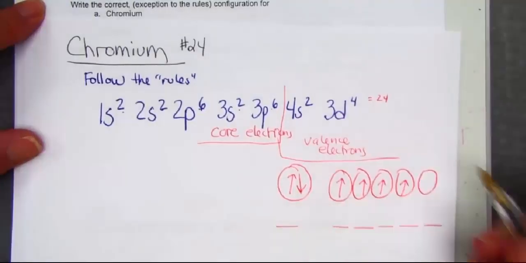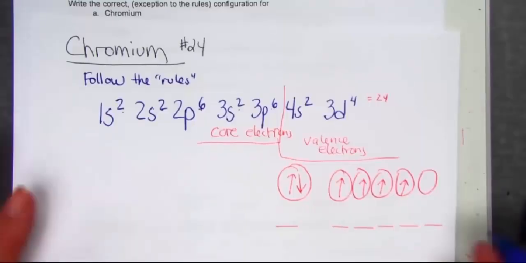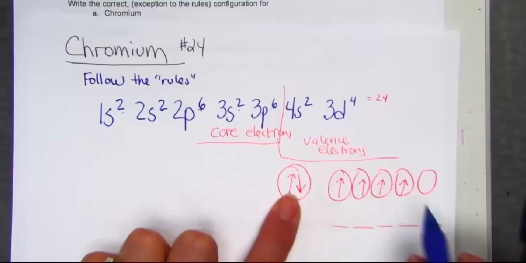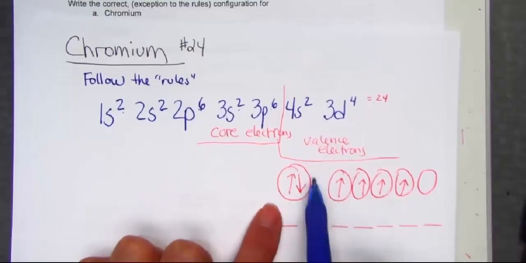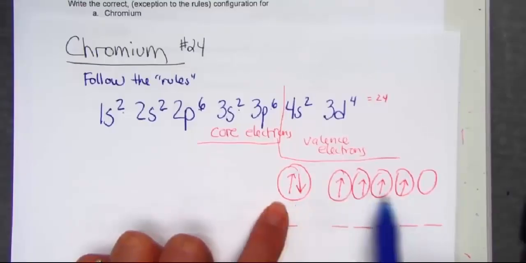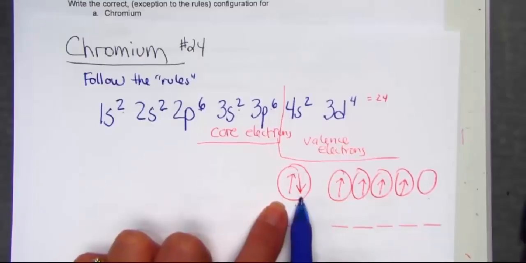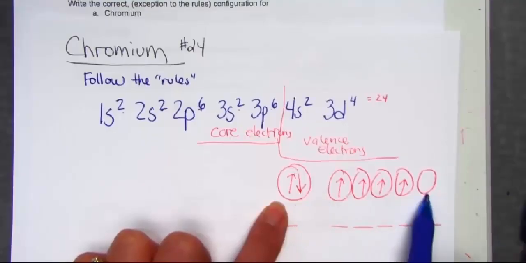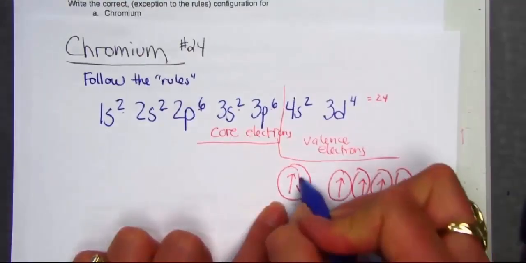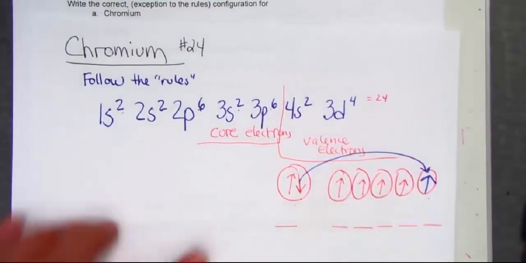We place 1 electron into each orbital first. This would be the way had we followed the rules. But since chromium is a rule breaker, this is actually why. This is like saying in the 4th energy level, the s sublevel contains 2 electrons, yet there's an empty orbital down here at the end of the row. It's like making 2 siblings share a bedroom when there's an empty bedroom down the lane. What it actually will do is promote one to fill the orbital.